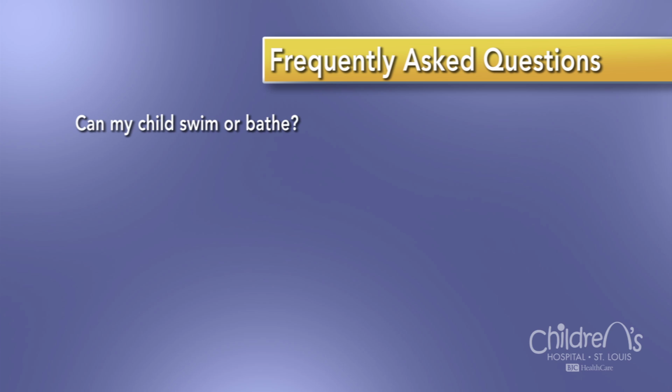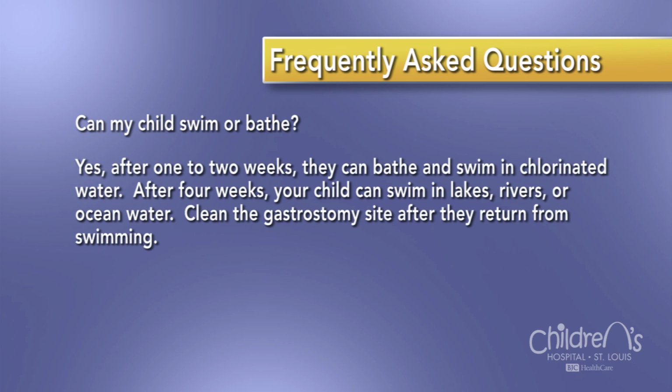Can my child swim or bathe? After 1 to 2 weeks, your child's gastrostomy appliance should be healed and your child can bathe or swim in chlorinated water. After 4 weeks, your child can swim in lakes, rivers, or oceans. Clean the gastrostomy site immediately after your child returns from swimming. Water may leak into your child's stomach. This is okay for most children, unless your doctor advises you otherwise.